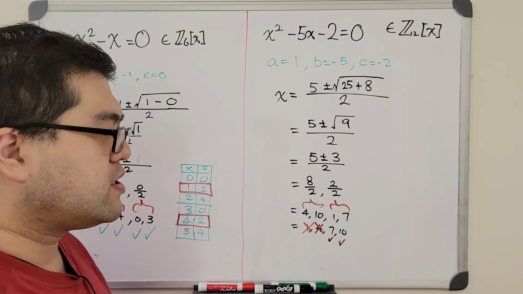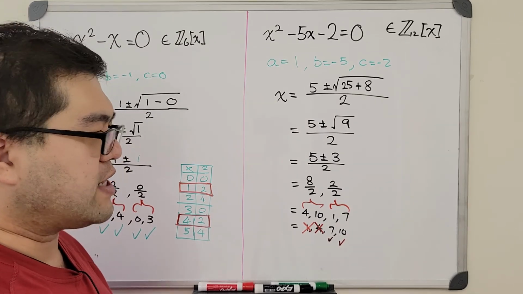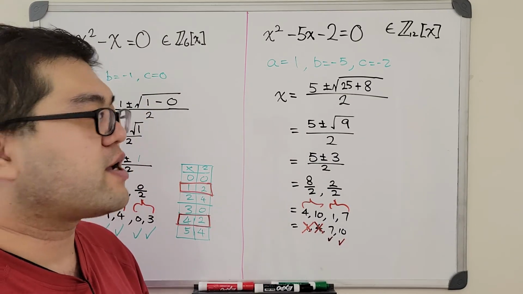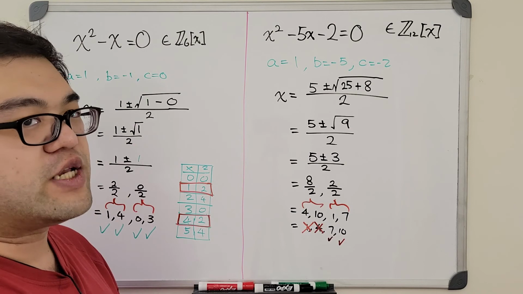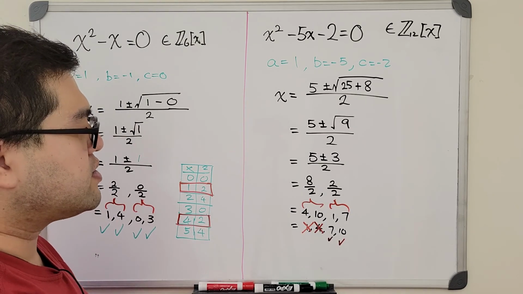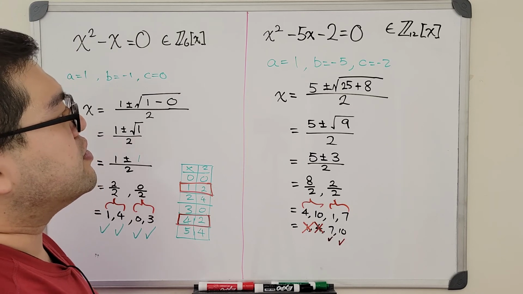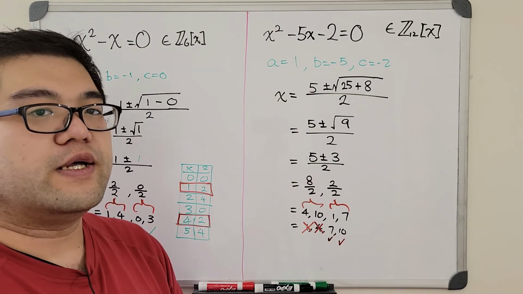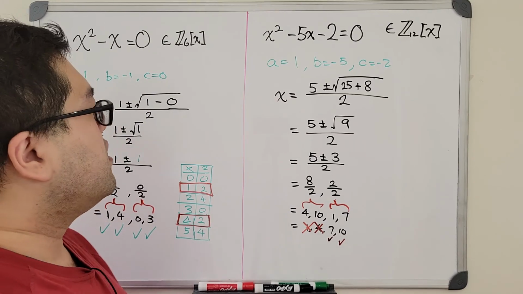So in that case, once we solve and get all the possible solutions, we still need to double check and make sure that we get only the valid answers, not including something that does not satisfy the initial conditions. All right, that's it.